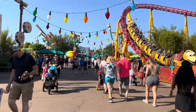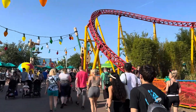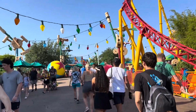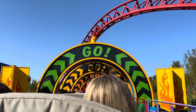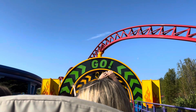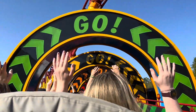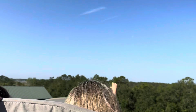Because if you can get your Lightning Lane for that, then you're golden. Maybe you can get your Lightning Lane for Rise of the Resistance, and then you're golden, and you got all the rides that you really wanted to ride. Then you can hit up the new Rodeo Roundup in Toy Story Land, or Woody's Lunchbox, after you ride Toy Story Mania and/or Slinky Dog Dash, because if you're able to get on Slinky Dog Dash after Toy Story Mania, then all you need left is just Rise of the Resistance and Millennium Falcon.